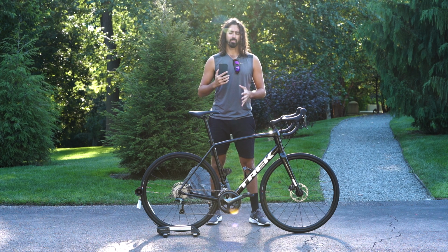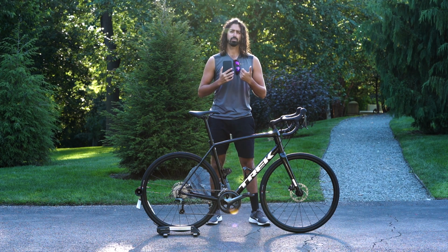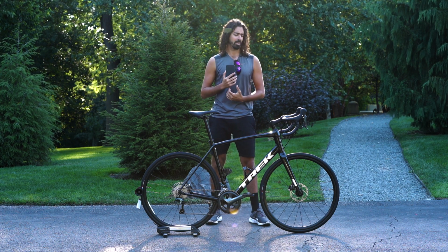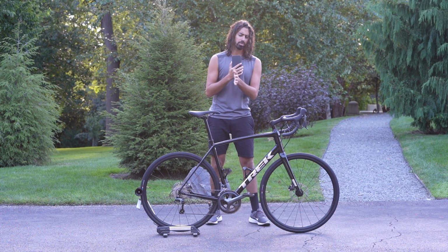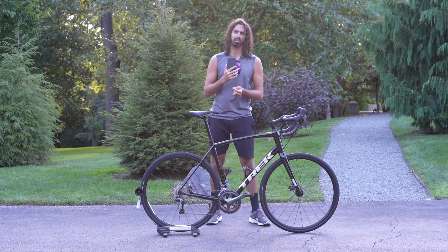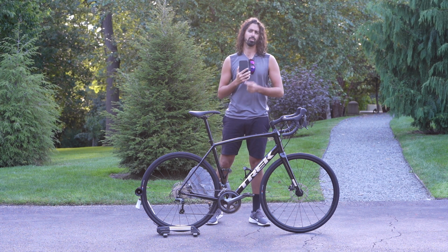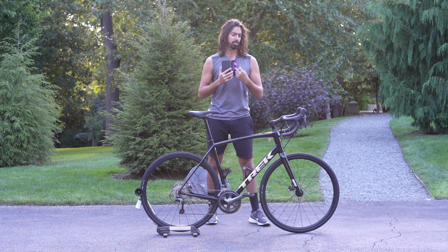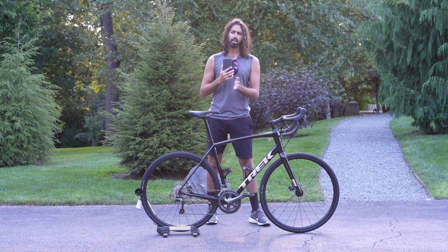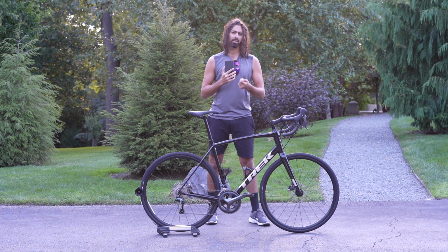The ride on the Domane is going to be a very smooth, comfortable, and stable kind of ride. It doesn't necessarily have that surgical, precise handling that you may find on an aero race bike. Instead, it really just has a lot of confidence and smoothness and comfort, and it really glides over any kind of surface with confidence and ease.